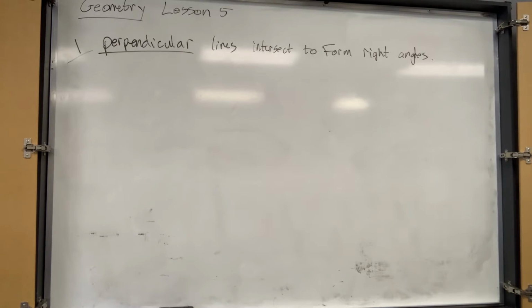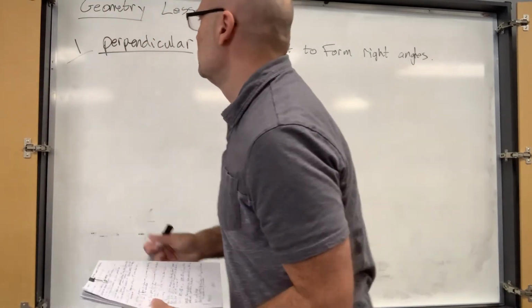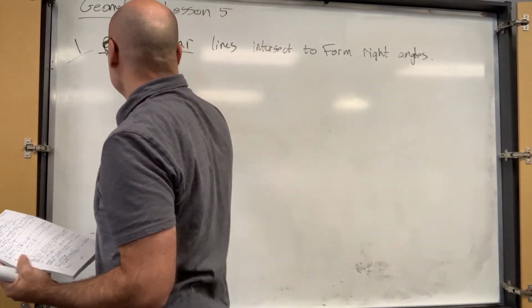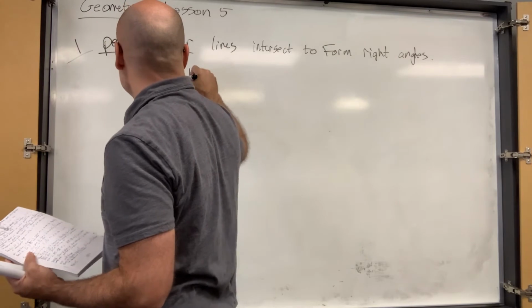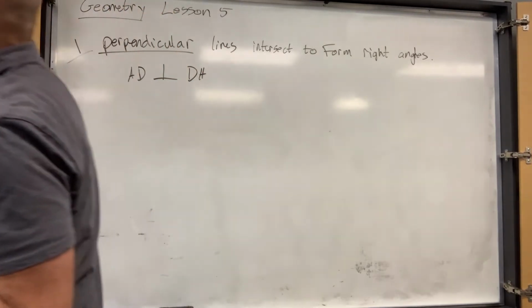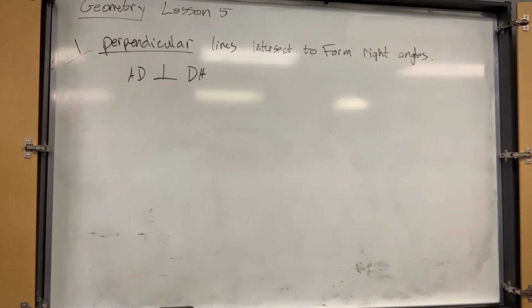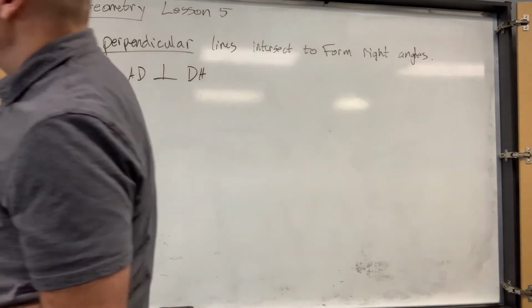Okay, so look at this cube here. So can you give me some examples of perpendicular lines? In this cube. Line AD and line DH. All right, let's see if AD and DH are perpendicular. And DC. AD and DH or AD and DC. Okay, good. So those are perpendicular lines.